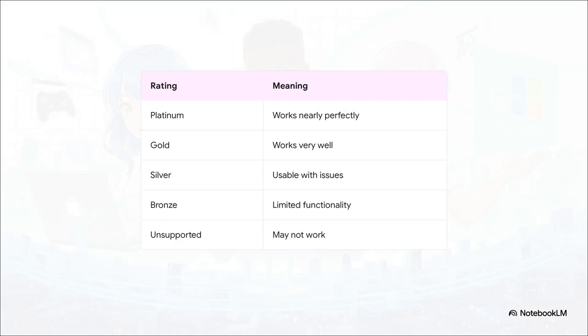Whether you need thousands of productivity apps like Microsoft Office or some hyper-specific legacy accounting tool, you kind of need to know if it will actually work before you try it. CodeWeavers provides this massive, community-driven database with a very clear rating system. Platinum means the software works nearly perfectly right out of the box. Gold means it works really well, but might need a tiny tweak. Silver and bronze mean you might encounter some friction, and unsupported means exactly what it sounds like. It sets a very clear expectation right from the jump.